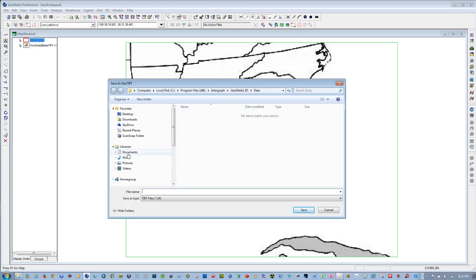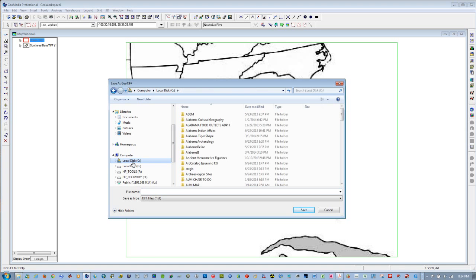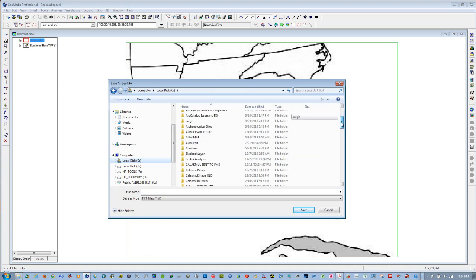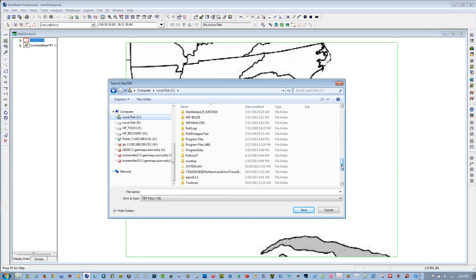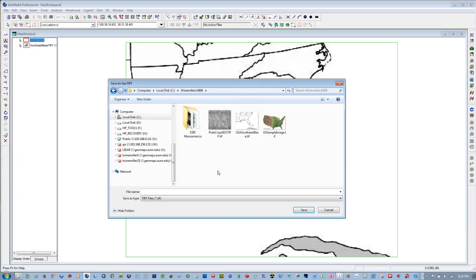So we're going to go to C drive, Lab06, and I'm going to just left click once on here because we're going to rename it Southeast Base GeoTIFF and save.